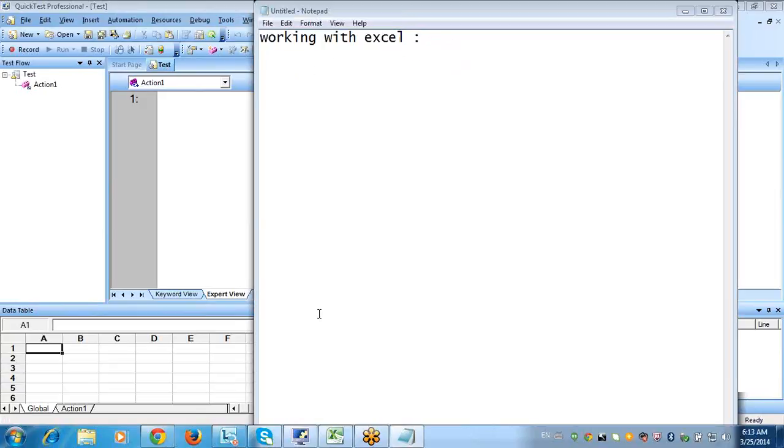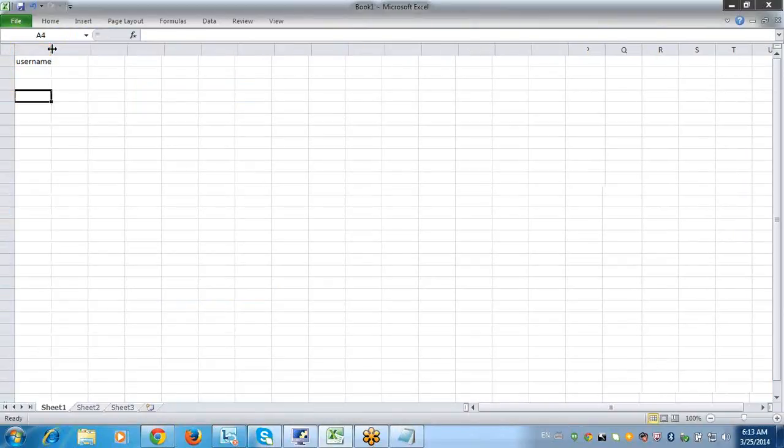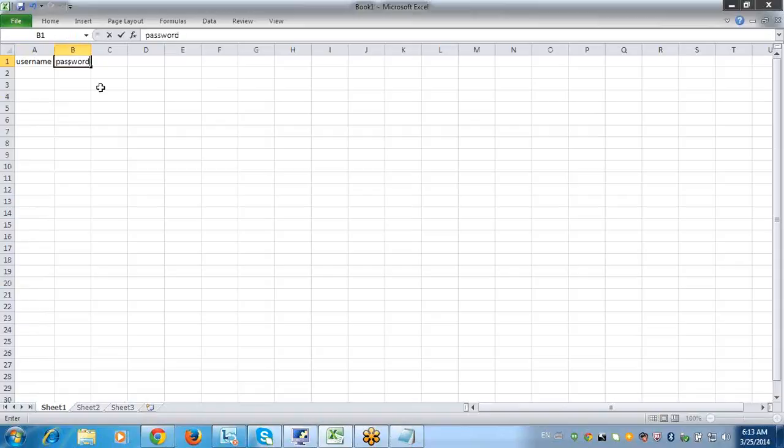I want to work with Excel. Say for example, this is my Excel and this is the test data I got from my business. Now I wanted to use this data in my script and wanted to write the status back for each and every test data in my runtime. So I'm using my test data and at the same time writing.